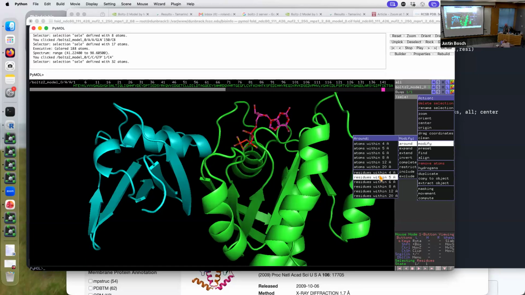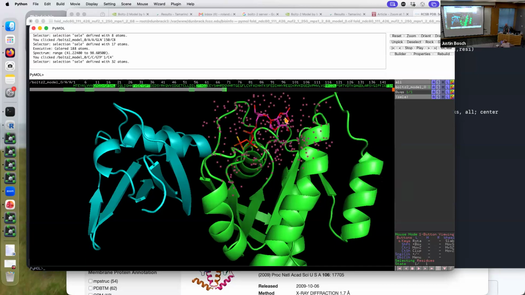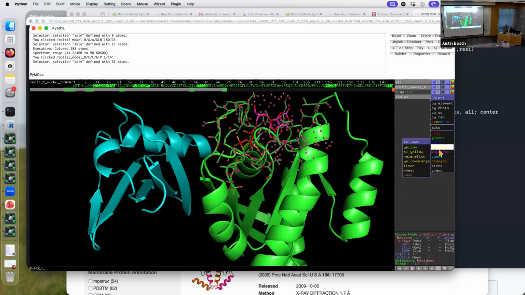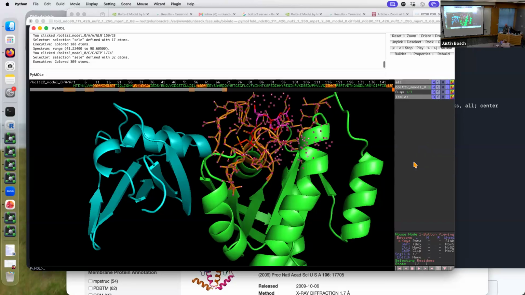So it gives me this option of residues within 5, and if I just click that, now I get a big selection. Those are all the residues around it that are within 5 angstroms. Now the selection buttons work on those. So I could say show the sticks. I could say color orange. I could say label, L is for label. I could label the residues with a one-letter code.